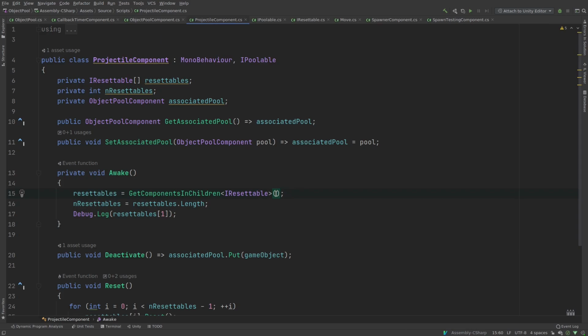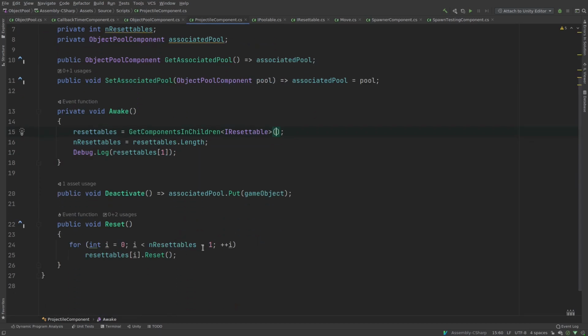Now, there are user-made solutions. Like somebody actually made a LINQ version of GameObject with extension methods, if that's what it's called, which allows you to just get the children and then do your search within the children. But I don't want to go on GitHub and clone that project and then include it in this one and make an already complex design pattern even more complex by adding third-party code.